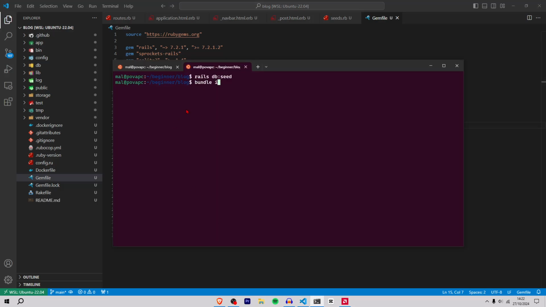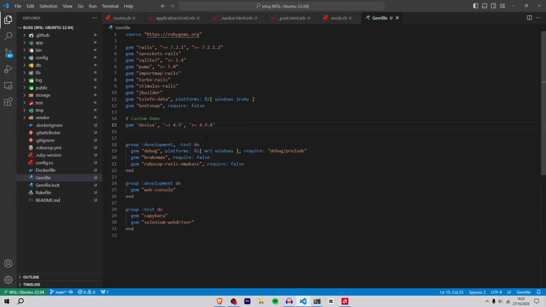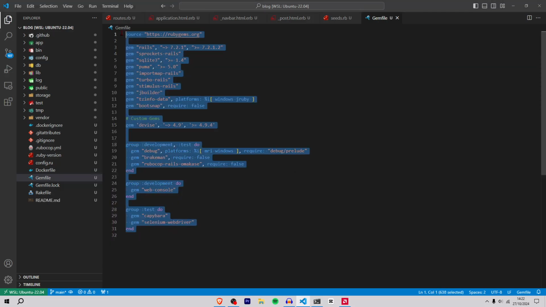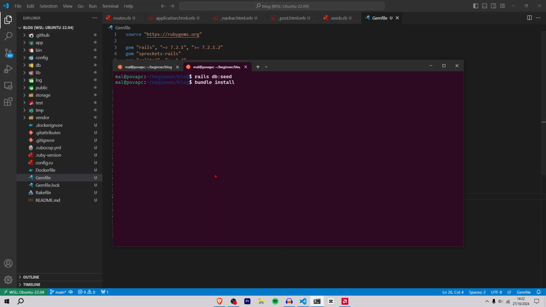So bundle install. Now what the hell does bundle install mean? Well, bundler is a package that acts as the thing that kind of packages all of the gems, right? It's the thing that manages all the gems. So bundle install means look at the gem file and install all the gems inside the gem file. Simply put, right? So if we hit install, we will see all the gems installed in gem file.